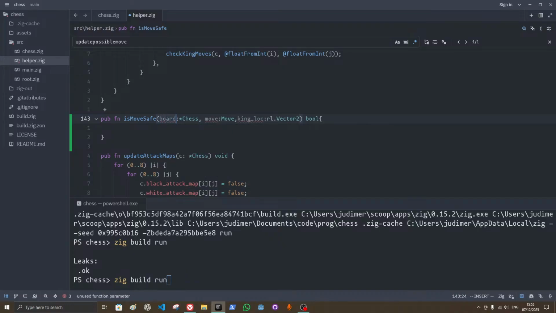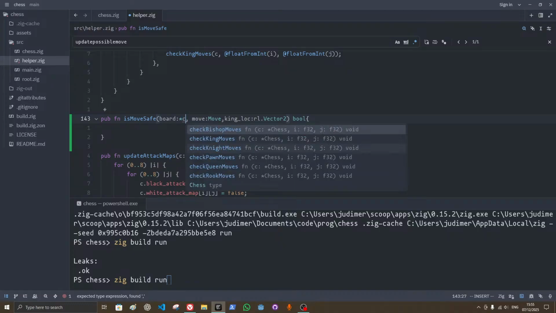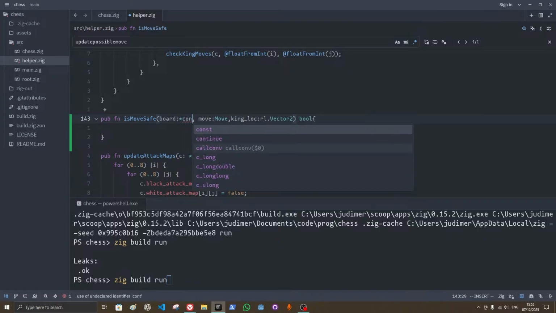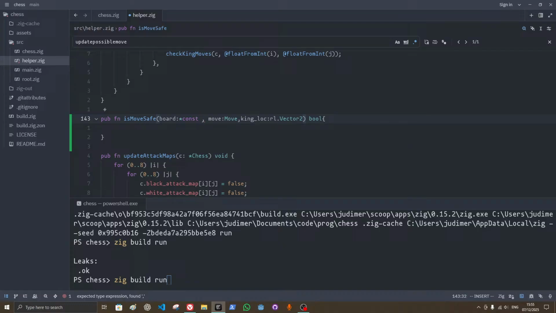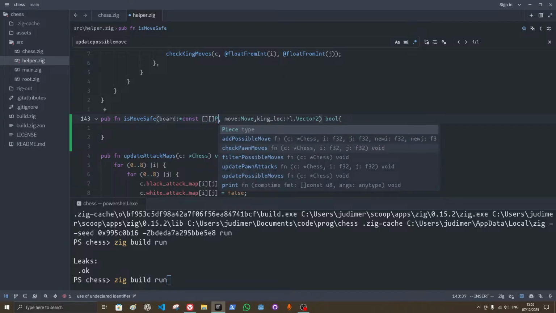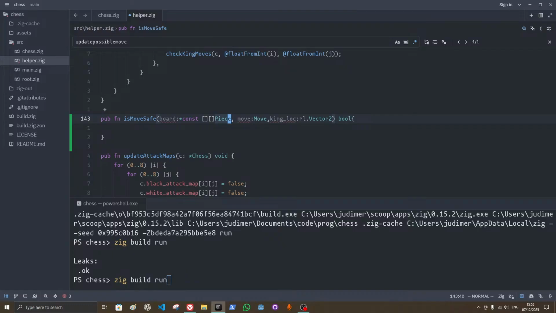It's a board, and then this is a constant pointer to this.